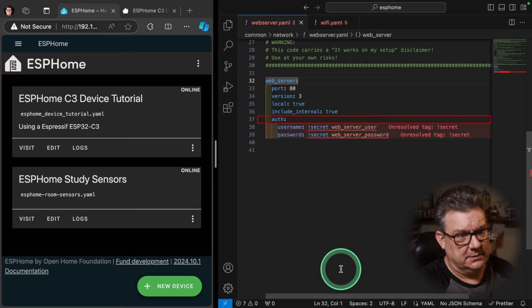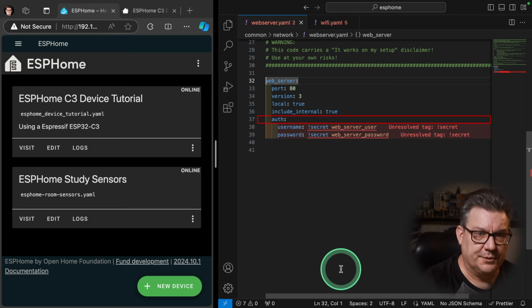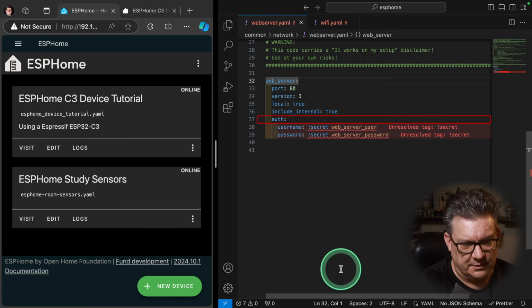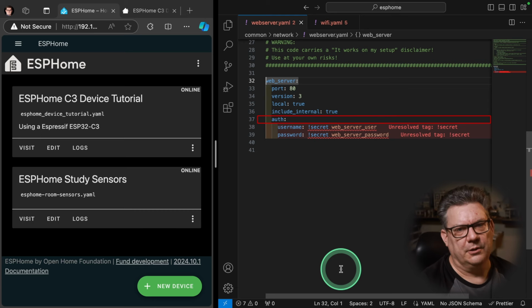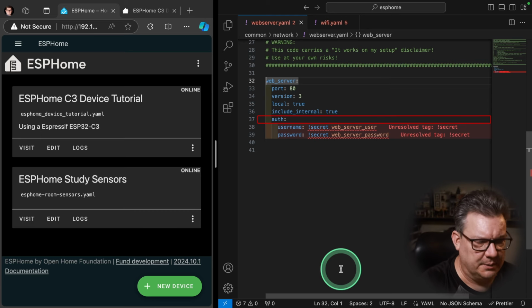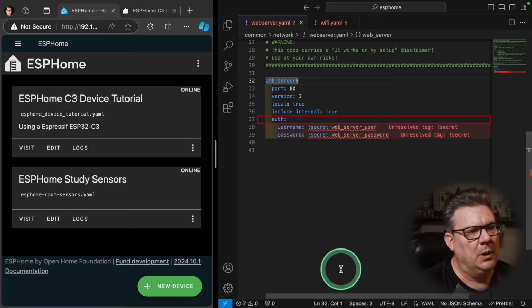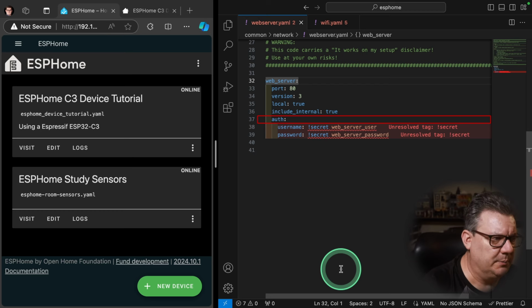However, this web server outputs HTML, whereas the API outputs JSON, as far as I know. Now, I'm not going to go into the technicalities of those two types of web servers, but just understand one is for the API and is not really human readable, whereas the other one, this one, in fact, is human readable for us.